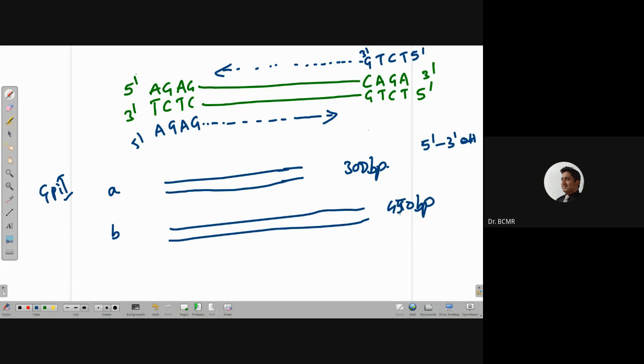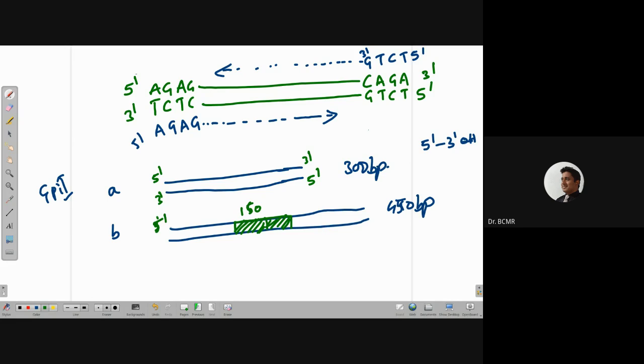And this is larger in size because there was an insertion in it. There is an insertion of about some 150 bases, say. And that's why it is larger. Just assume that to be so. Now I want to design primers so that I can do PCR on these two.